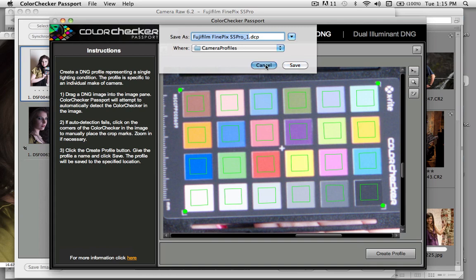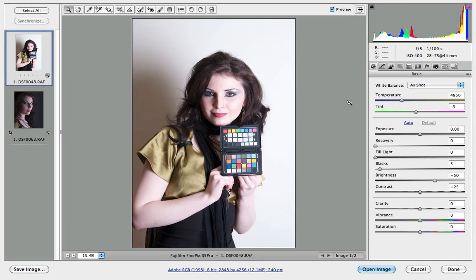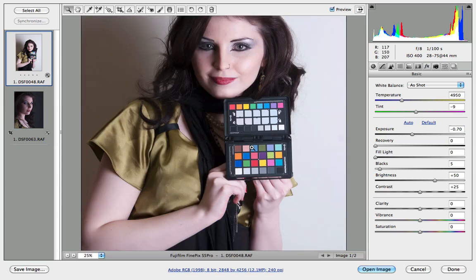Just like any good cooking show, I had one in the oven for you already. When I'm in Adobe Camera Raw, first I'll check my exposure — this is a little hot, so I'm bringing the exposure down. I can turn on shadow warnings and highlight warnings to see if anything's blown out. I have a little bit of highlight fringing in a couple of squares — I can bring in a little recovery. No shadow warnings. I'll add a little fill light to the shadows. I can also white balance off this target — clicking one of the grays gives me the actual white balance for the scene.